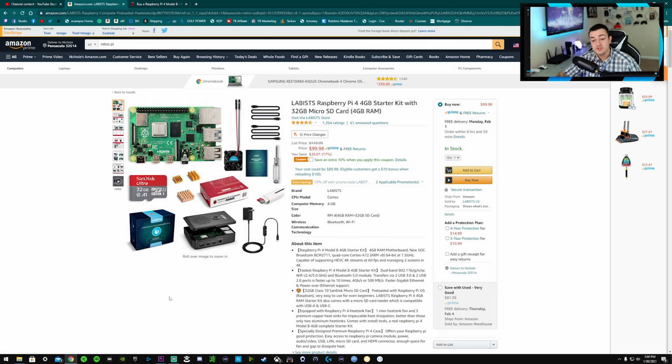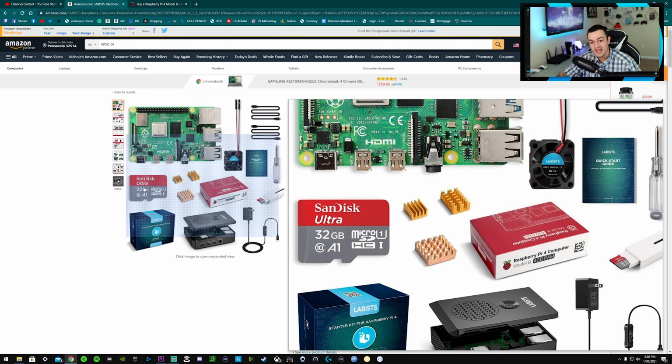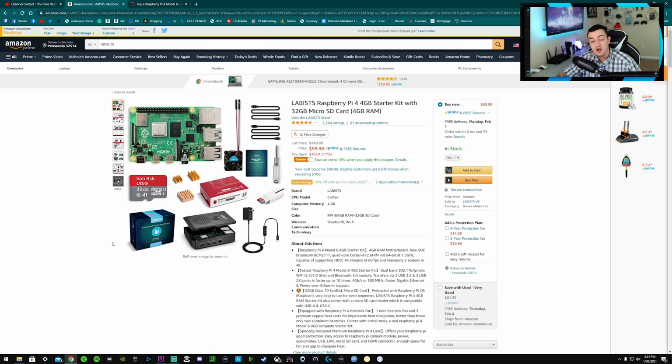Now, if you guys don't want to use a kit and you want to buy everything separately, that's fine. I will be showing you in this guide exactly what to do with a completely blank formatted SD card to get yourself up and running with RetroPie, which is the operating system that we're going to run on the Raspberry Pi to get you all those retro consoles via emulation.